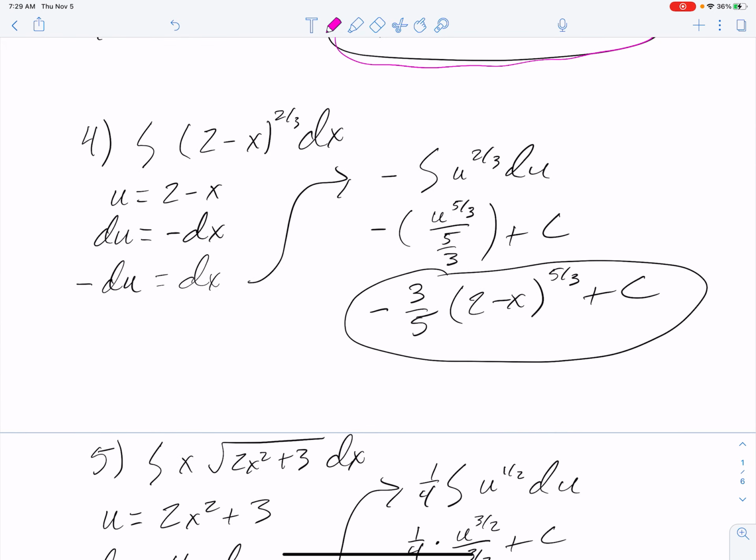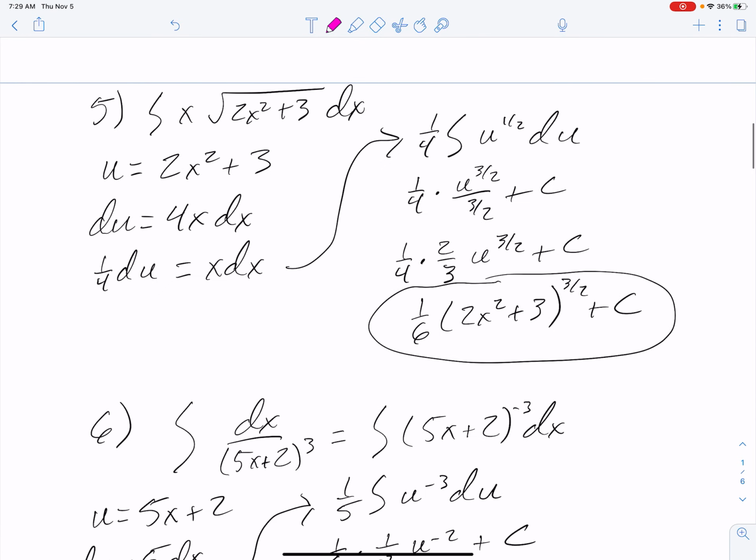Number 4 is very similar to number 1 in that it looks like I don't have the function's derivative, but I do see a function in the function, and the fact that I don't have any other derivatives, or pardon me, any other variables tells me that I do have what I need, since the derivative of 2 minus x wouldn't have a variable in it. Pick my u value, take my derivative. I don't have a coefficient of -1 in the problem, so I move the -1 to the other side, and now I can make my substitution. The negative in the du replaces dx, and then 2 minus x becomes u. Find my antiderivative, substitute back in 2 minus x, and I've got my final answer.